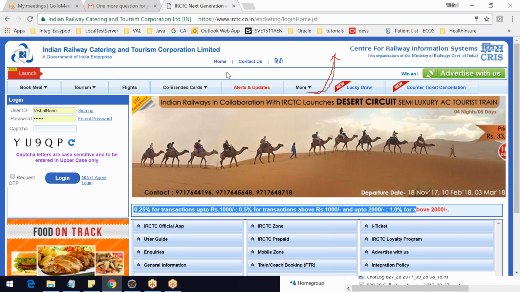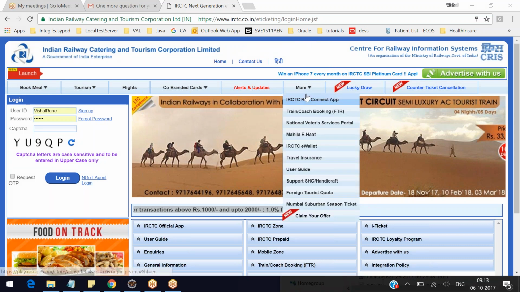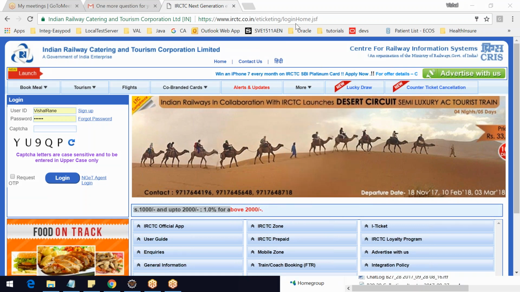And 99% of the time, when you take the mouse pointer and it gives you this kind of a drop down, or rather 99.99% of the time, they would have handled it using JavaScript.